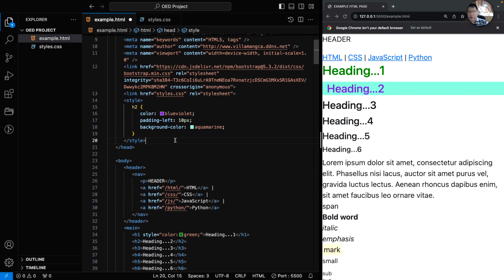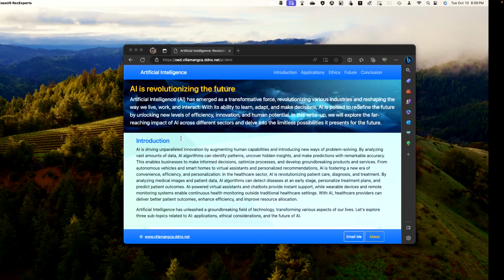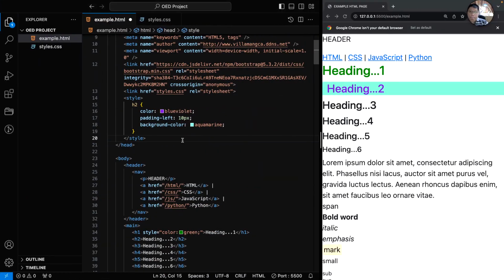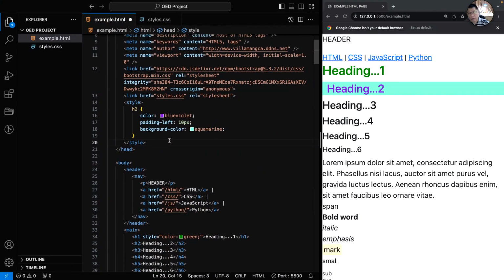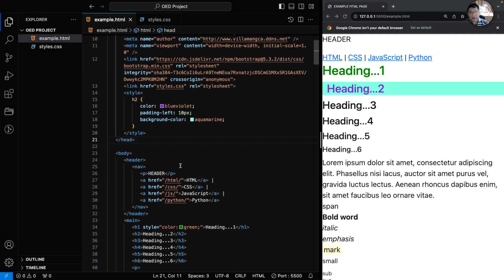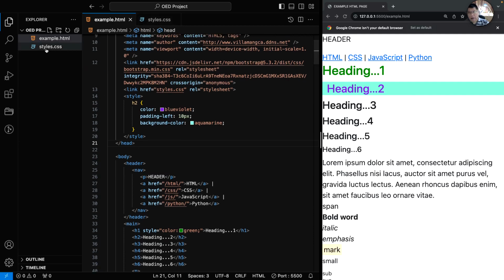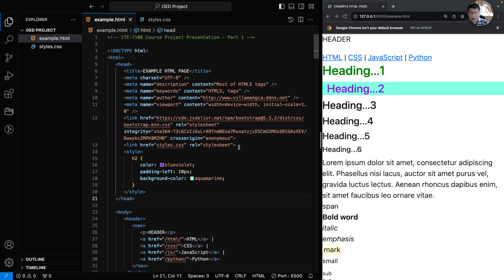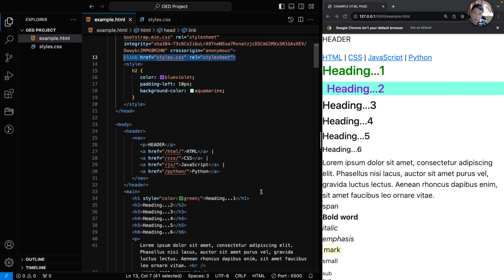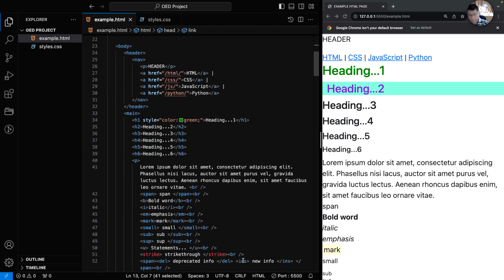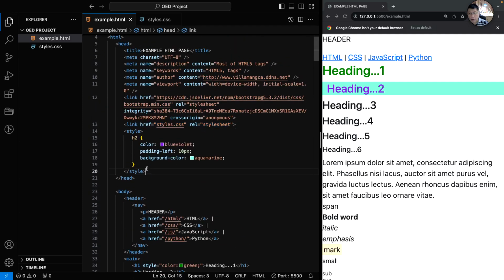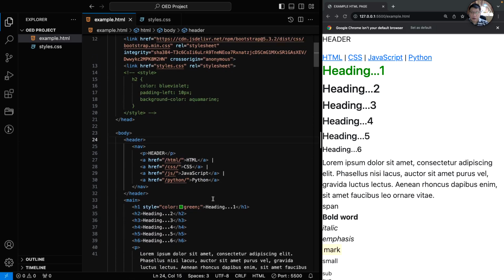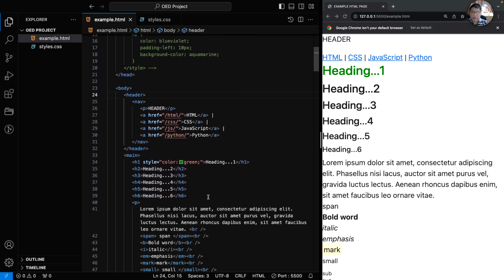But if the project has so many styles, we can put them in one file or some number of files, and as long as the extension is CSS and you put this link, the browser will render it. Okay, so let's comment this out, because I think I also have some styles in my file.